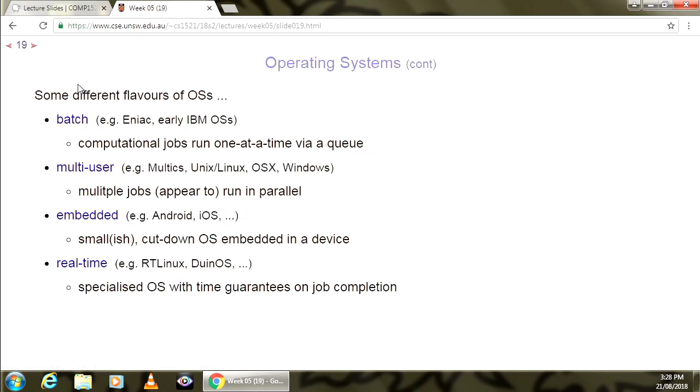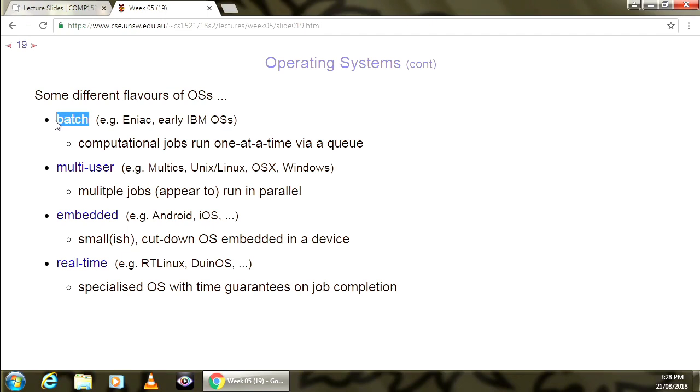If we go to the past a little bit, there are some different flavors of operating systems. The really old ones are basically batch. An operator would load a program by hand, either plugging in things or using paper tape, to get the program in.